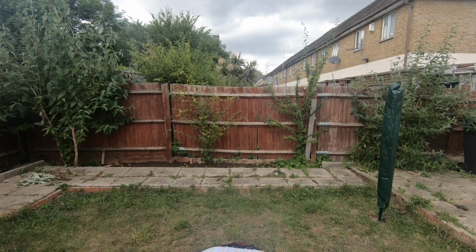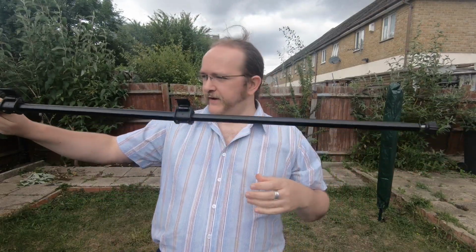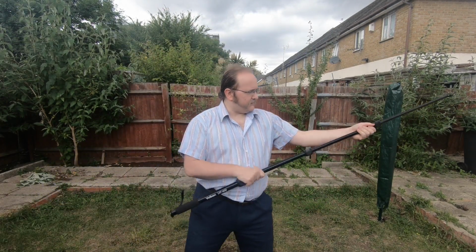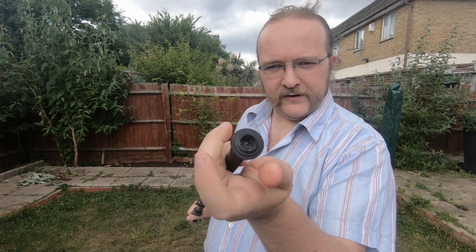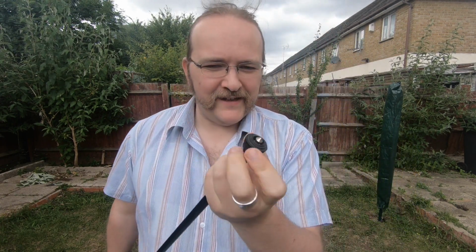But the thing is that it seems like a really arbitrary thing to enforce. So what I've got here is a selection of items that I own that are telescopic, that I'm pretty sure are perfectly legal to own in the UK. Exhibit A, a monopod. This obviously telescopes, goes out and, once you've clamped the bits in place, is fairly solid, and you can imagine it could probably do someone a bit of mischief. Now this is also, the butt actually has a spike.